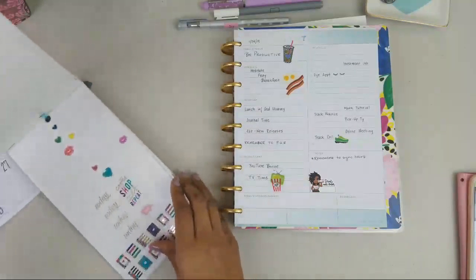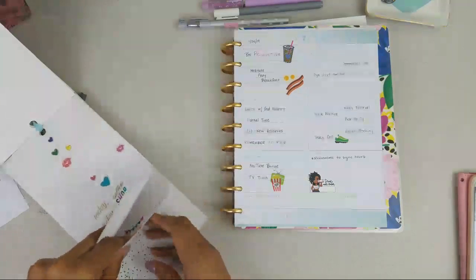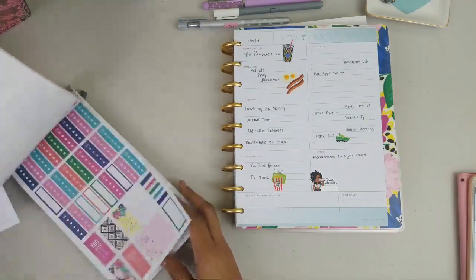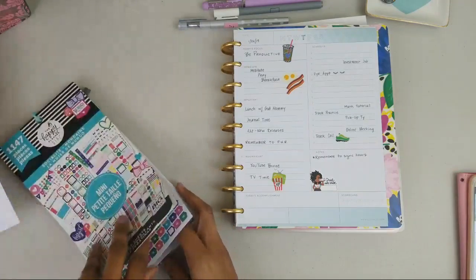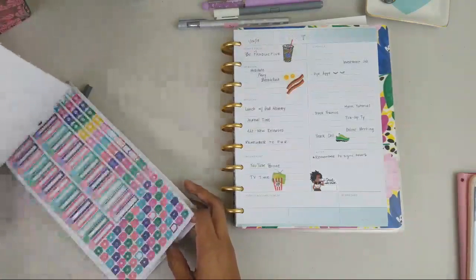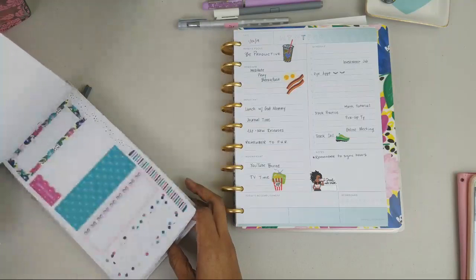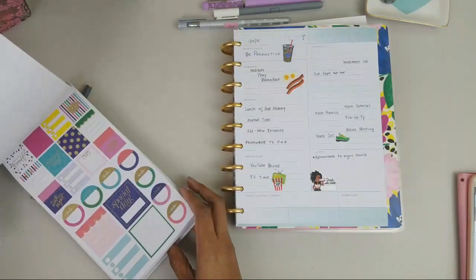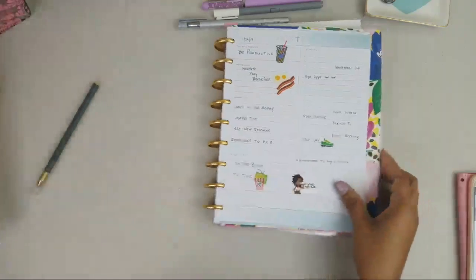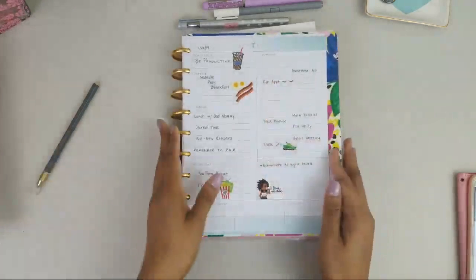And again, I'm just looking to see if there's anything in here that I want to put. And I don't believe that there's going to be. Oh, yeah, there was a good old sticker that said eye exam. Oh well. And yeah, I don't think I'm going to add anything else on here, because there's no need. So this is how you can keep this stuff pretty simple, and you don't have to overwork it.